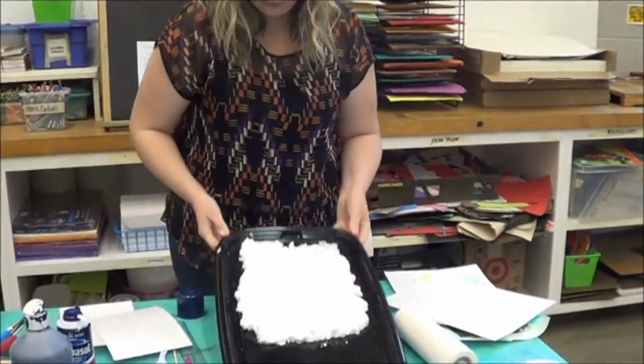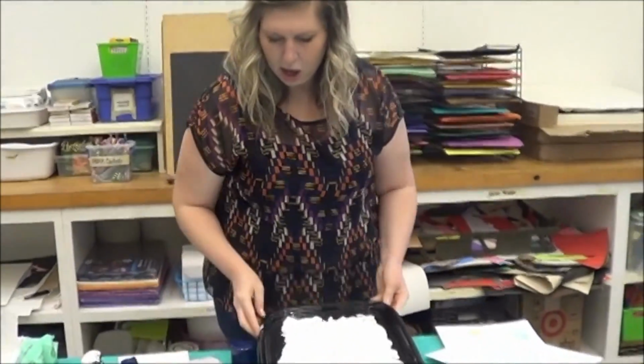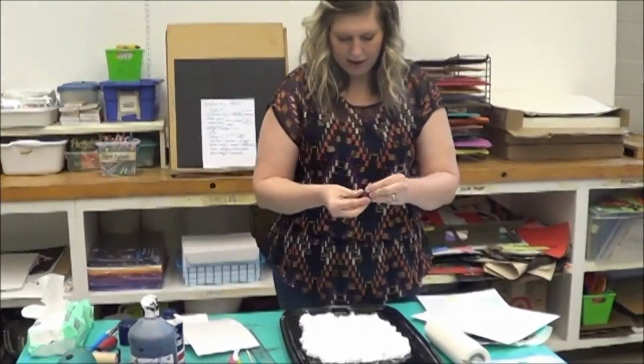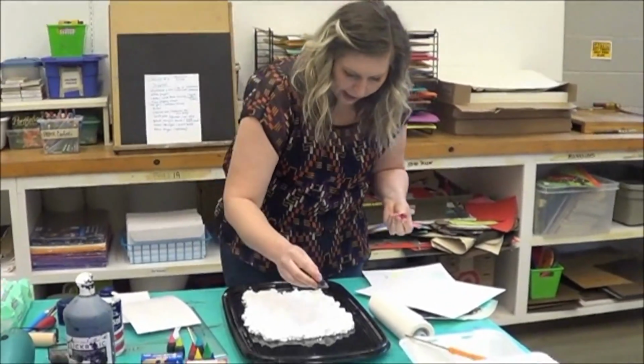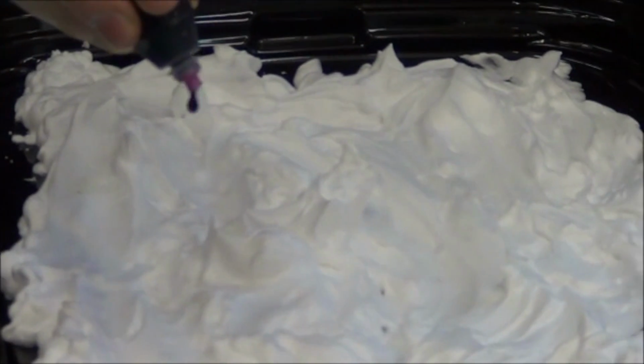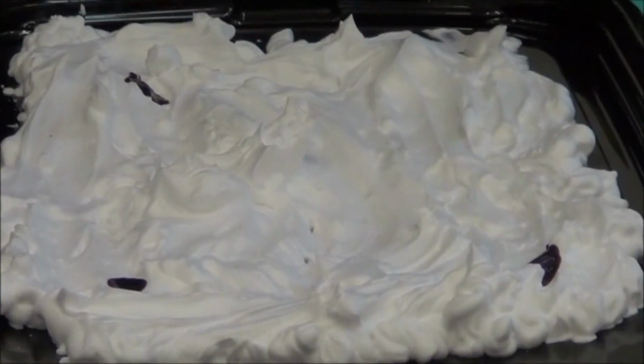Okay, so the next thing, now that we have a good flat surface of shaving cream, we're going to decide. You can use as many or as few colors as you want, but I'm going to take my food coloring and put some drops. Now, with food coloring, it's very concentrated, so a little bit goes a long way. You don't need a ton.